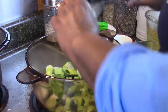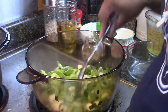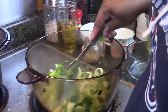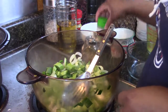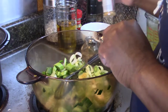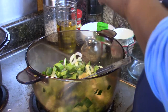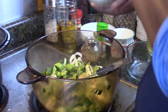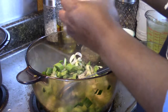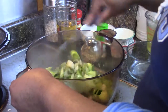And to the party goes the garlic. What? Garlic is invited. And y'all know I love the sound of the sizzle. I love it when it sizzles. I love that sound. Okay, so as that's cooking a little bit, then what we're going to do is start putting in our seasoning. So we're going to put a little garlic powder. We're going to put some of our herb sea salt, which you know I make myself. So we're going to put a little of that in there. It may seem like I put a lot, but you got to remember we still got to put in the potatoes and all that good stuff. So we're going to stir that around.